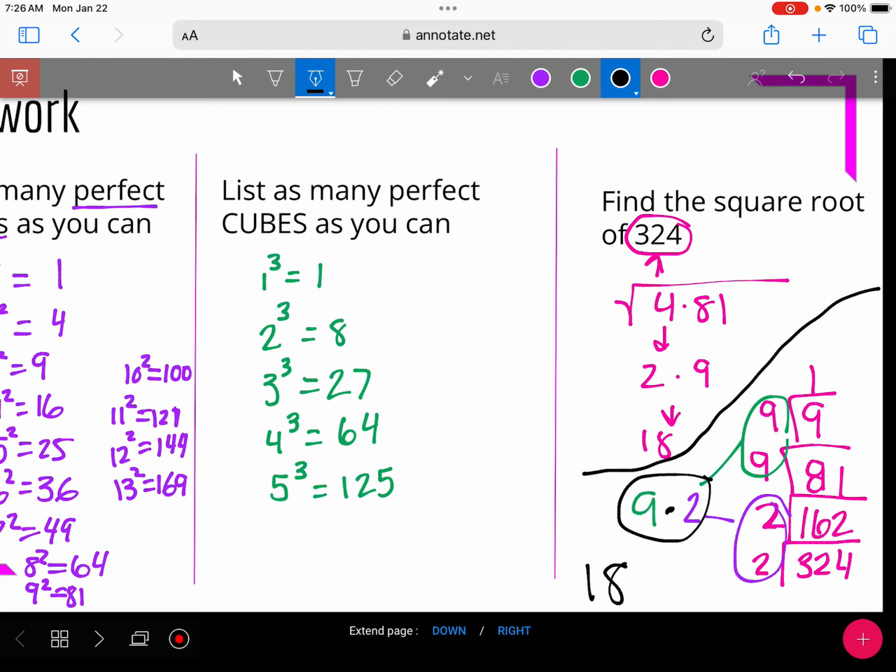I don't care how you do your square roots. If you like to do a factorization under the square root, if you like to do a birthday cake, which is a method of prime factorization, if you like to just straight up do a factor tree, if you like to find your perfect squares under the radical, I don't care how you do it. There are a gazillion different ways to factor a radical.